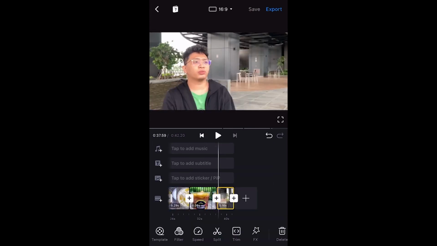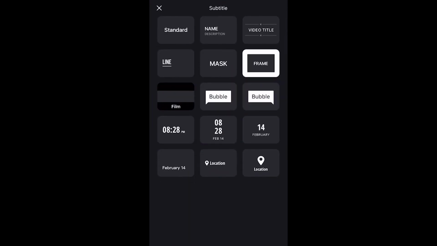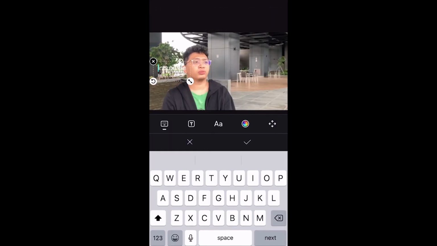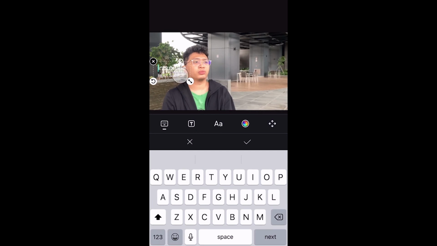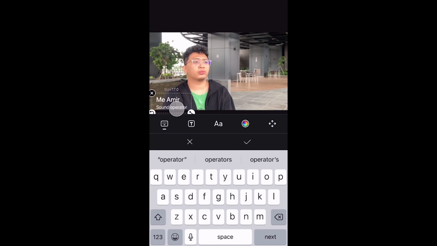Now I will teach you how to add text or your supers to overlay on your video. So first you're going to press tab to add subtitle, and then you're going to choose the text that you want. I'm going to choose the one here because it looks like a lower third. And then you're going to input the text. And then you can drag it to where you want it to be.